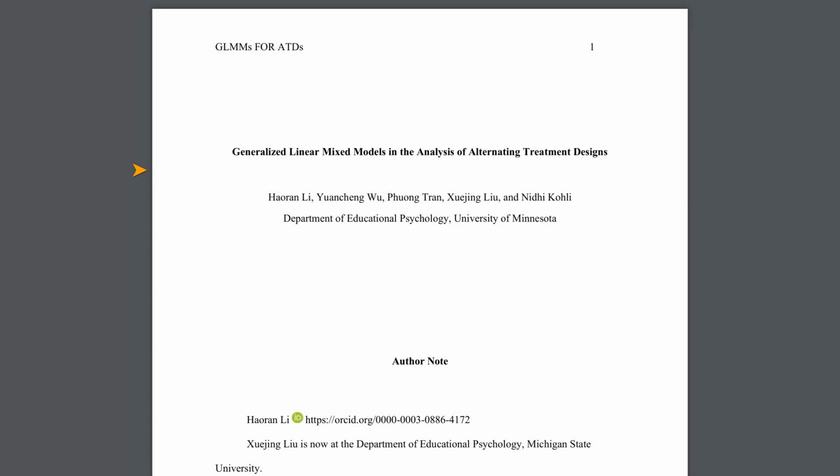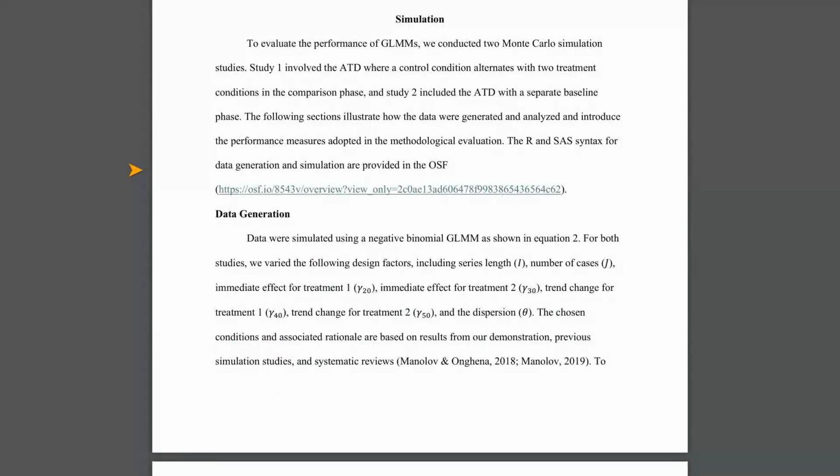The researchers in this paper want to see how well GLMMs work specifically for ATDs, which have this rapid switching of treatments. They are looking at count data, which is common in these studies, like counting how many times a student answers a question correctly, or how many challenging behaviors occur. To really test how well these GLMMs work, the researchers did something cool. They ran a giant computer simulation. This is like a stress test for their statistical method. They created thousands of fake datasets that mimicked real ATD data. They tweaked different things like how many people were in the study, how long the study lasted, and how big the treatment effects were. This helps them understand when and how the GLMMs perform best.